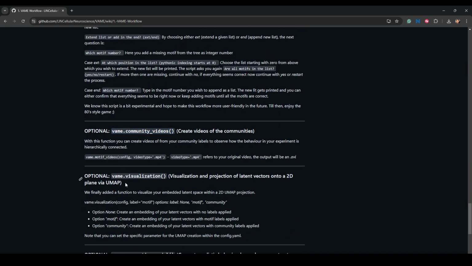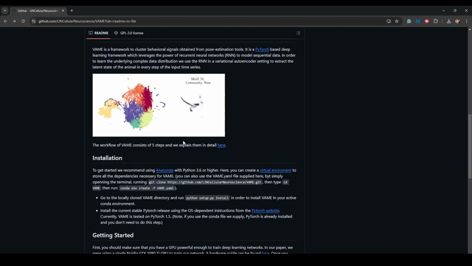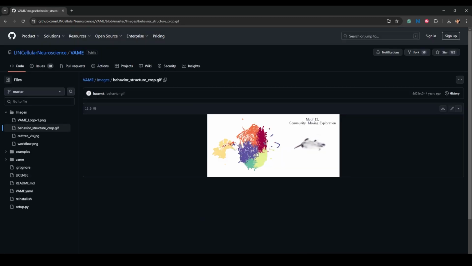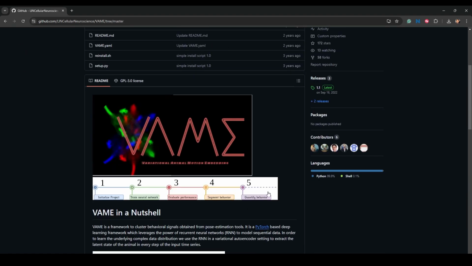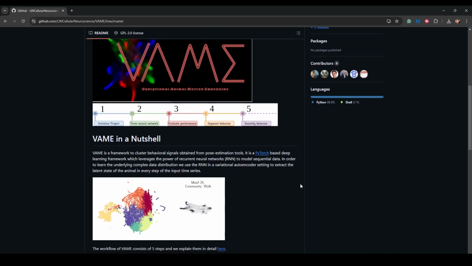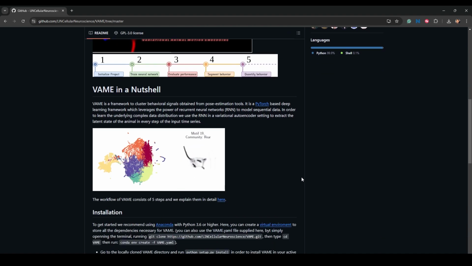My primary goal was to show you how to make modifications to the YAML file and the setup file so you can get it set up properly on your computer. There are lots of little helper functions that help you make GIFs, graphs, and other things. So check out the GitHub repo. It's called VAME. And in a nutshell, it's an incredible tool for behavior analysis.